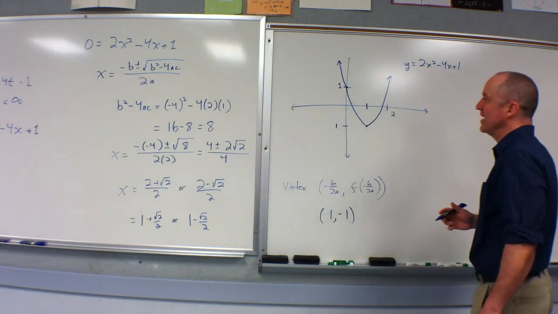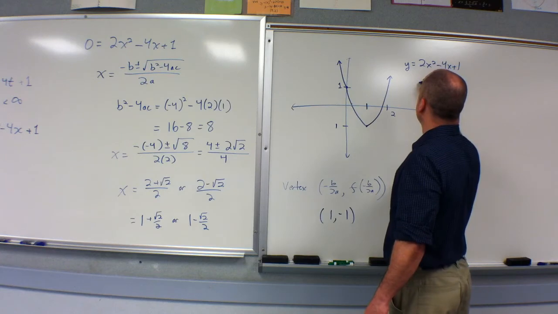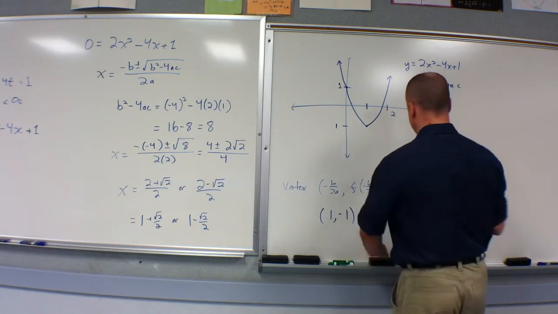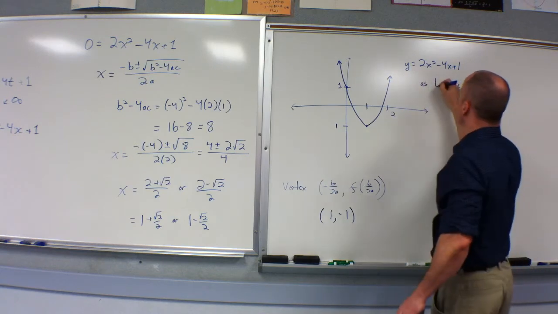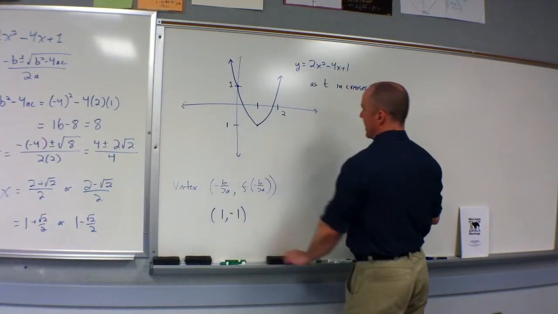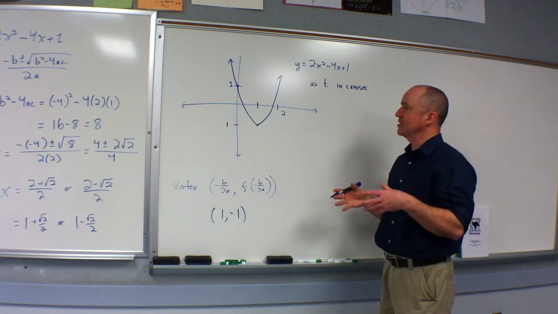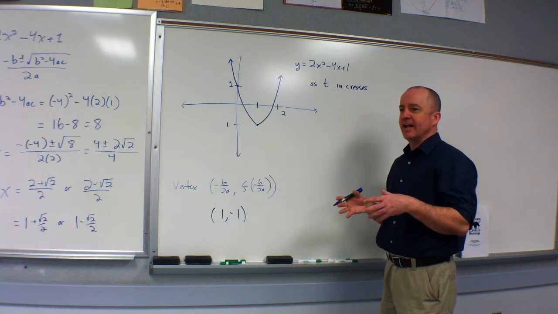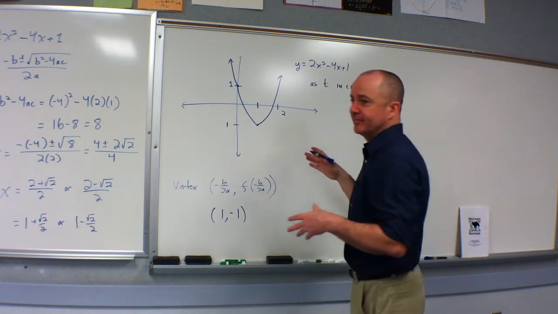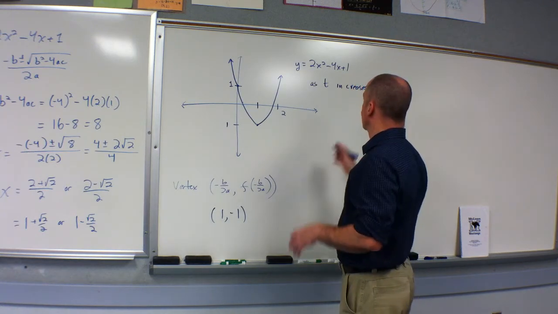But yeah, as x increases, in this case, as t increases. Wait, so is that always considered to be the direction of the parametric? Yeah, as t goes up. Parametric equations' overwhelming use is for t to be time, and we usually talk about time moving forward as the graph goes from left to right. There are reasons to switch that sometimes, but I don't think we're going to get to any.